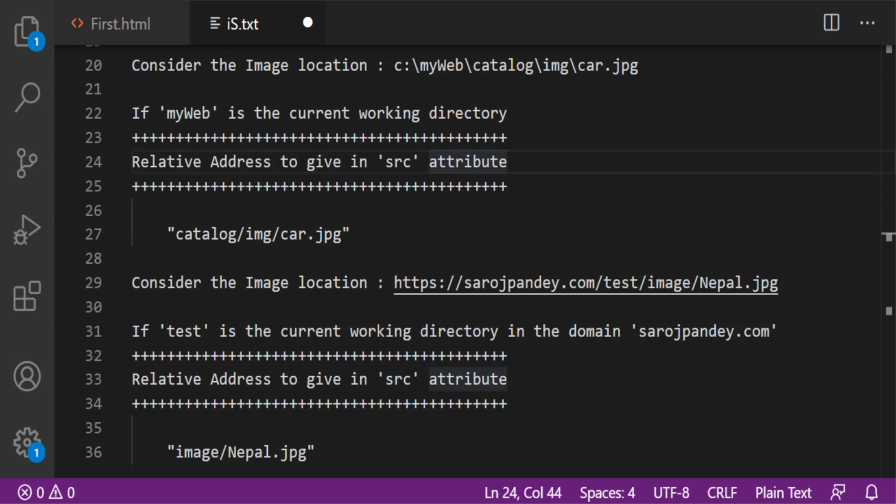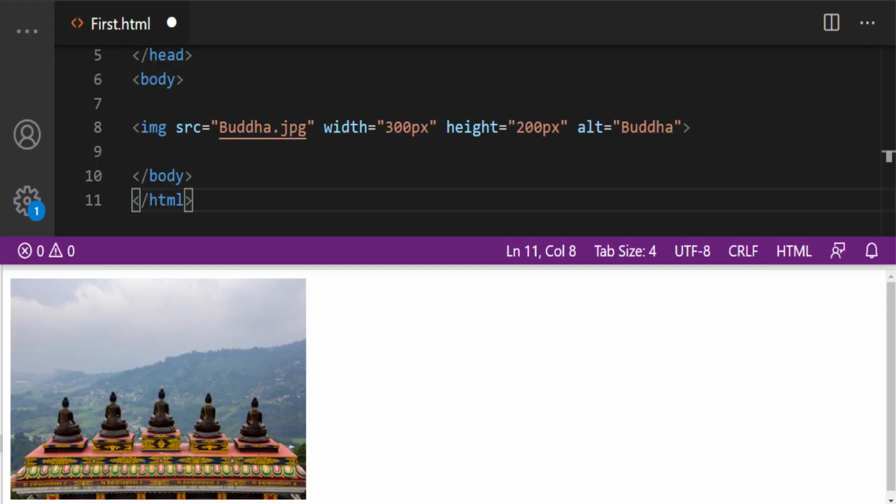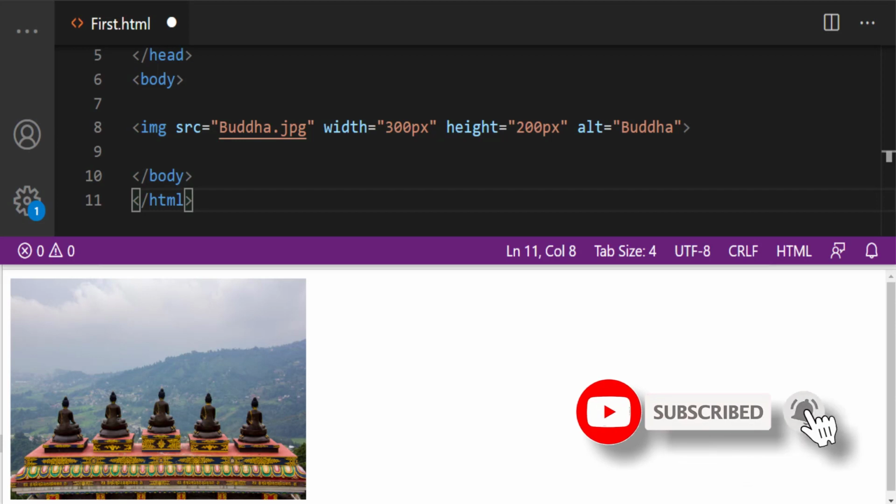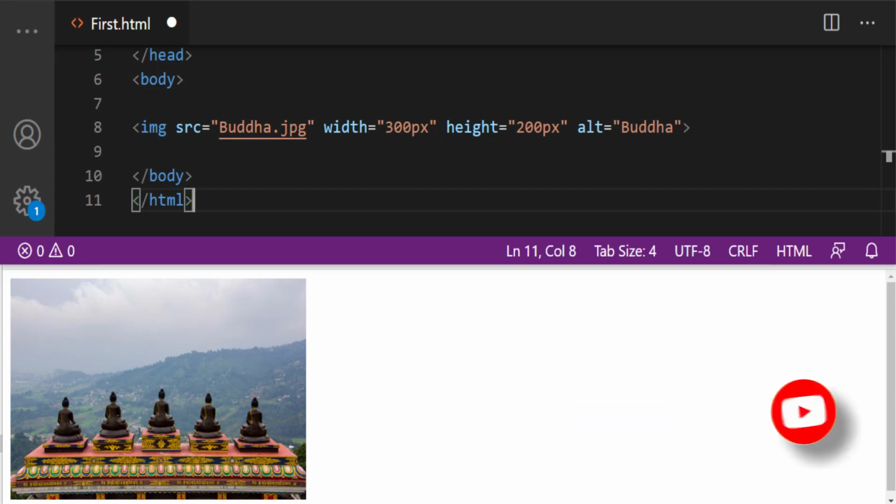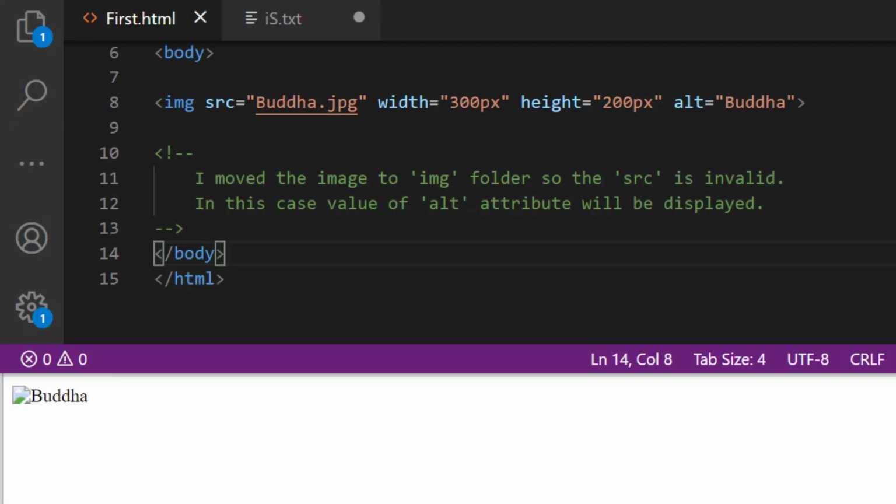The relative web address does not use the full web address and only contains the location following the domain. It assumes that the link you add is part of the same domain. It is best practice to use relative file paths. Width attribute sets the width of an image in pixels or in percentage. Similarly, height attribute sets the height of an image in percent or in pixels. Alt attribute specifies an alternate text for the image. That text will be displayed if any error occurred while loading the image.